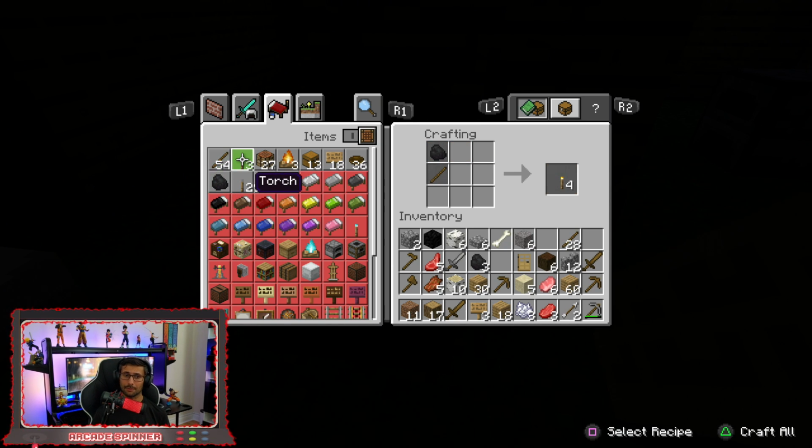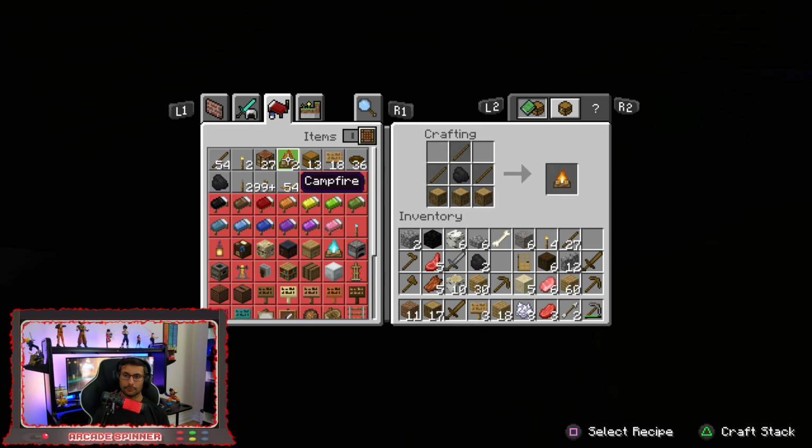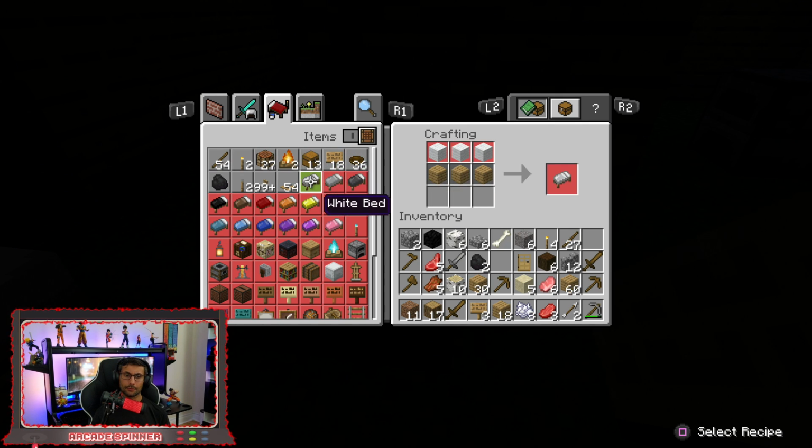Okay, so now we can make torches. It's about time. So we needed a piece of coal and a stick. Simple as that. Lever. And this one, I'm not too sure of what that is. Campfire, maybe. I assume this would kind of come in handy during times when you are camping out away from the home. Oak sign, nothing new. Oak pressure plate.